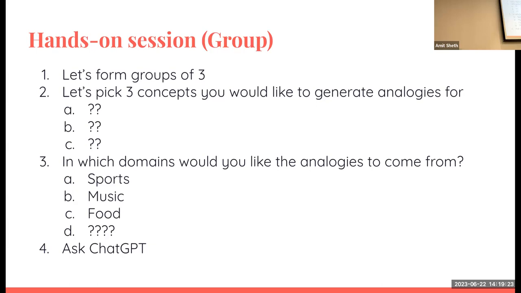What was your domain? Okay, sports, music. Why don't you try something more interesting? Is there anything in sports you can say? Again, you can say fast, or instead of giving it busy, you can give it very fast.